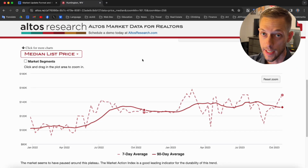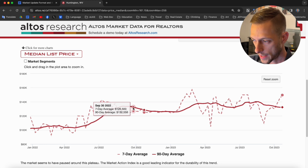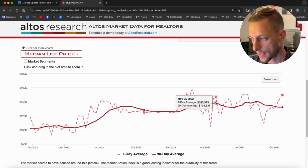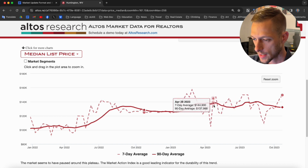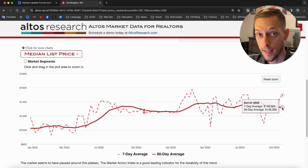When it comes to median list prices in Huntington, year over year, the prices are up about 4.5%. There was a small downtick in prices in the winter of 2022, but bounced back come springtime. You can see here that prices kind of hit a plateau and a small dip around the month of May and June this year. This is likely the market reacting to the mortgage interest rates that have been fluctuating and steadily rising since around the same time period. Sellers are no longer able to push home prices higher since it would make affordability even more difficult to reach. Taking into account seasonality and interest rates as high as they are now, I would expect the median list price over the next few months to take a little dip.